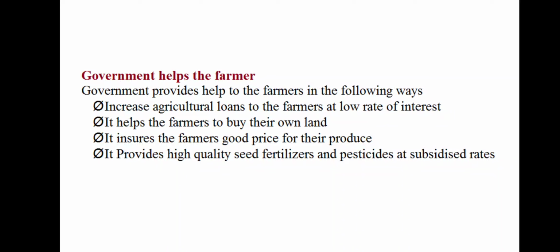It ensures the farmers a good price for their produce. Now once the farmer cultivates and harvests the crop, now he has to sell it. So when the time comes for selling, the government makes sure that the rice or the wheat or whatever the farmer is selling, he is selling it at a good price, and the people buying from him are not cheating him, so that there is a fixed price for it, so that the farmer can earn money by selling the crop.